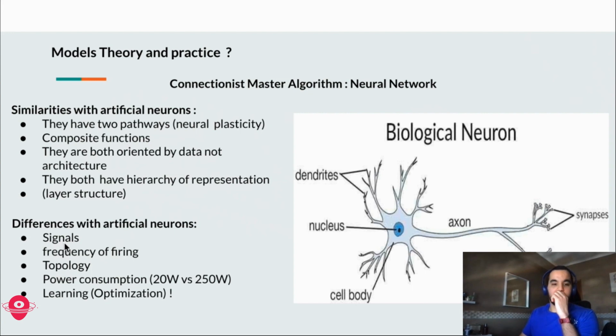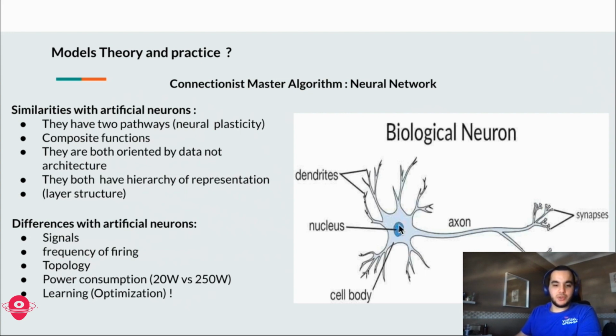When it comes to signals and how the neurons communicate with each other, this is very different. The artificial neurons are programs that we are building, and they run on a computer, on basic silicon and transistors. So the signals sent between the neurons are basically electricity. But biological neurons send signals and data in different ways: in the brain you have chemicals called neurotransmitters, and that's what takes the data between the different neurons.